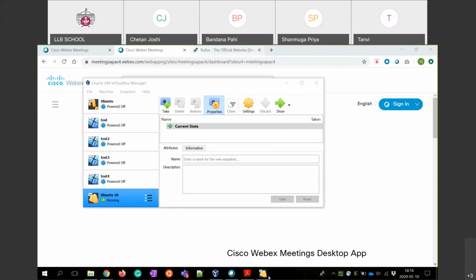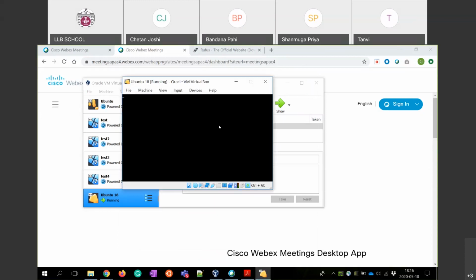Okay, in the meantime, I'll try to answer the question, what is an ISO? An ISO is nothing but a CD image or a disk image, usually provided by the vendor. Definitely, we can also create one using different software. An ISO is nothing but a CD or a DVD you can think of.